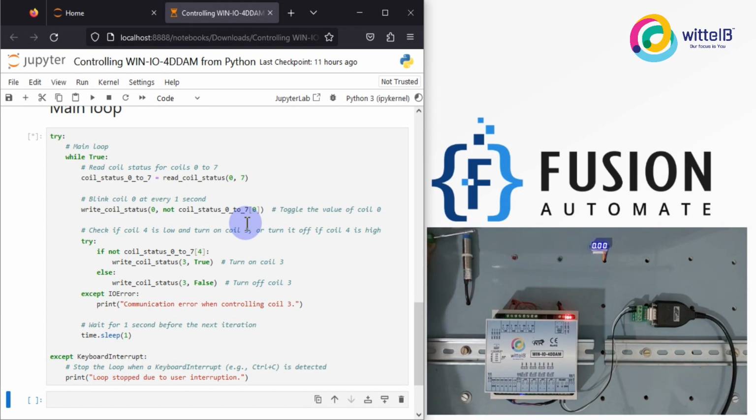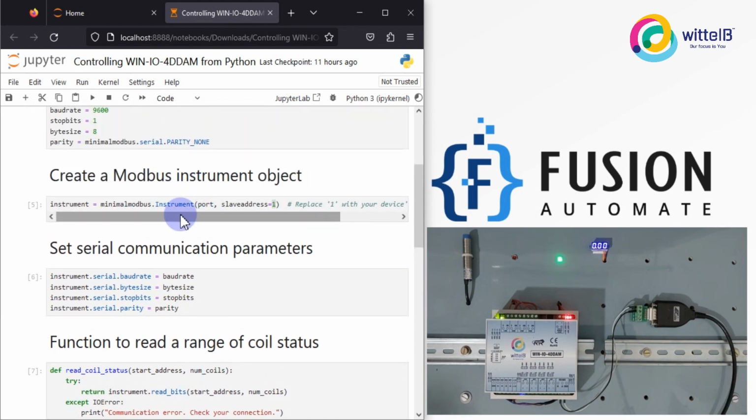You can control any industrial Modbus application using the Python language. It can be a Modbus serial application, or it can be a Modbus TCP application. This is a Modbus serial device, so I have to write everything for Modbus serial communication. If I have a Modbus TCP device, I have already created many videos for Modbus TCP devices. I hope it is clear how to control this Modbus IO card using Python, or using Raspberry Pi.